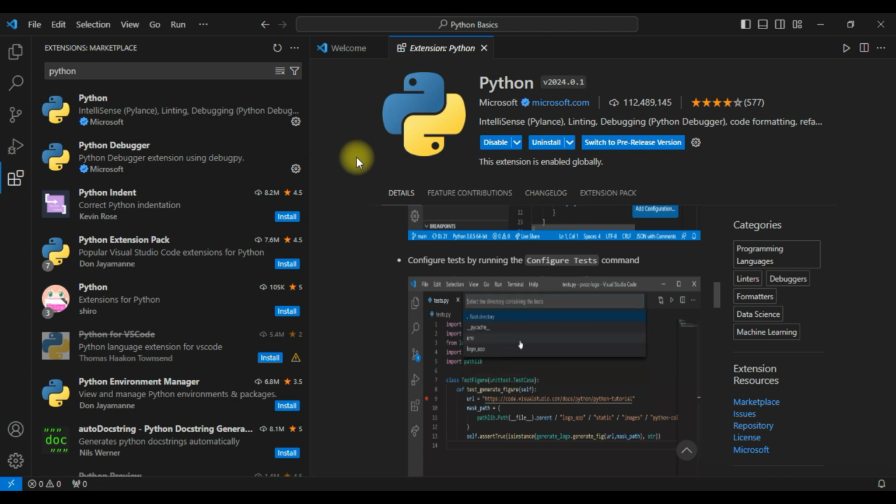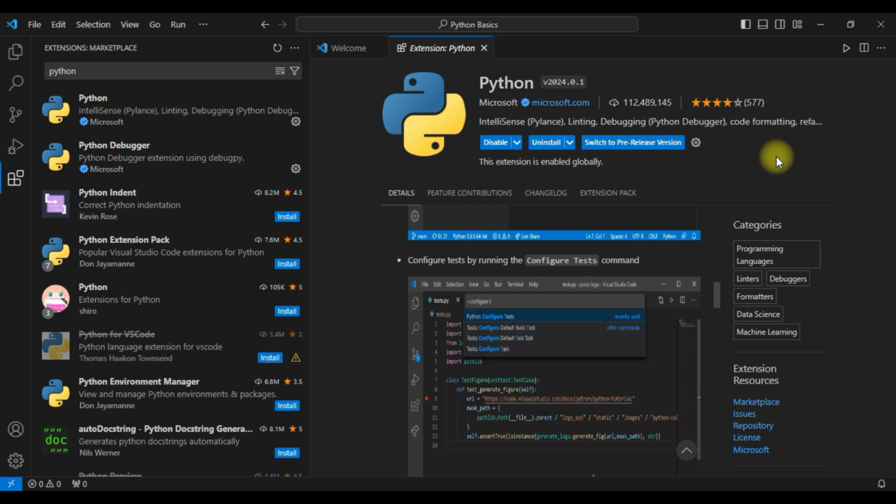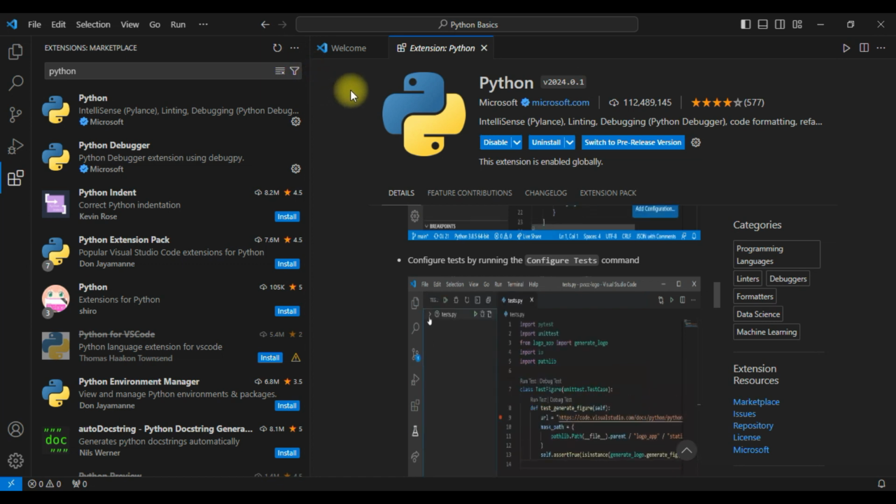After you have successfully installed it, you can see that it says installed. That means the extension was installed in your computer. As I said, this is not important, but you can install it if you have the time. It helps with formatting when you are writing code, for example your indenting, and it shows you where the error is. So basically, it will help along the process when you're writing code in this code editor. So yeah, install it. That's all for setting up VS Code for Python.